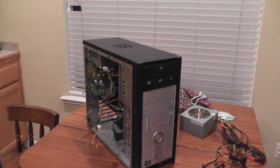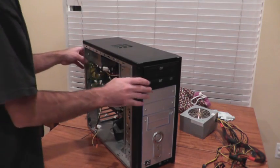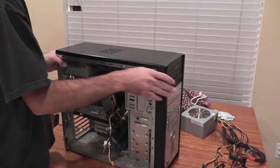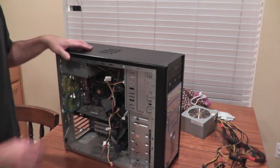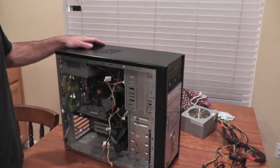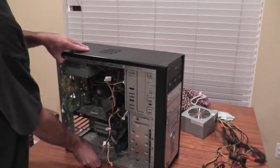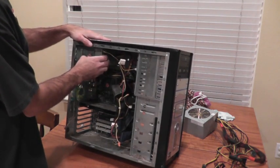It turns out that I had a spare power supply unit in my workshop that I was using as just kind of a 12 volt general power source. If you're interested in converting a computer power supply to a workshop power source, it may behoove you to look at this video right here. So I took that power supply unit and installed it in the case here.